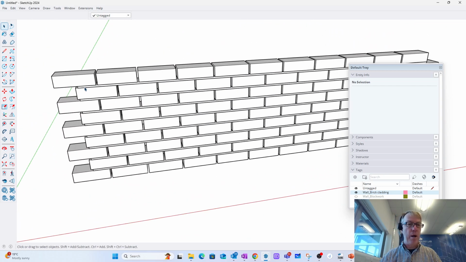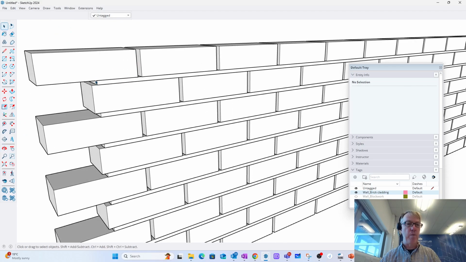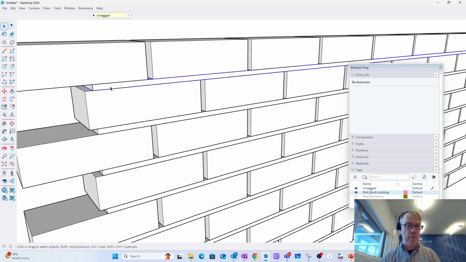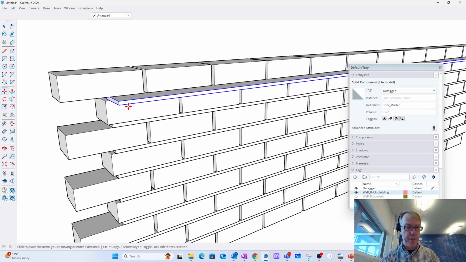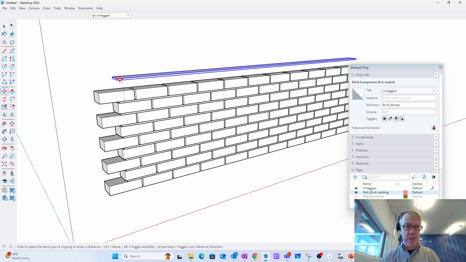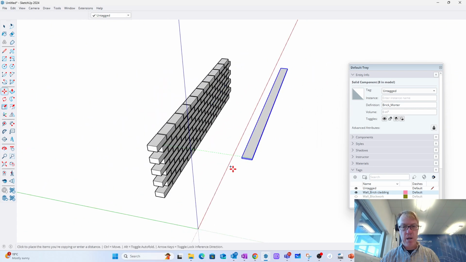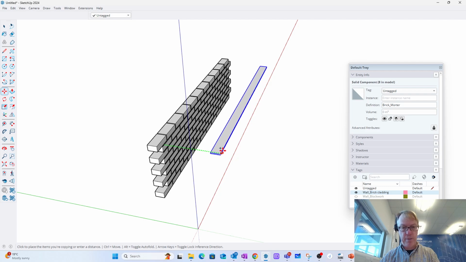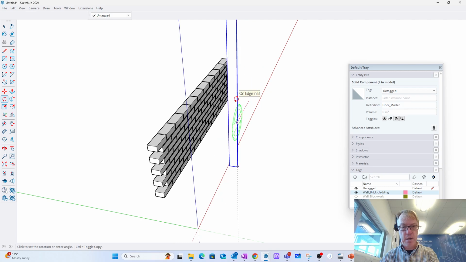And what I will want to do is have all the verticals filled in as well. So I'll grab one of those, move it, press Control to keep the original there, and I'll have it on green. I shall rotate it on the green axis. Press 90, enter.